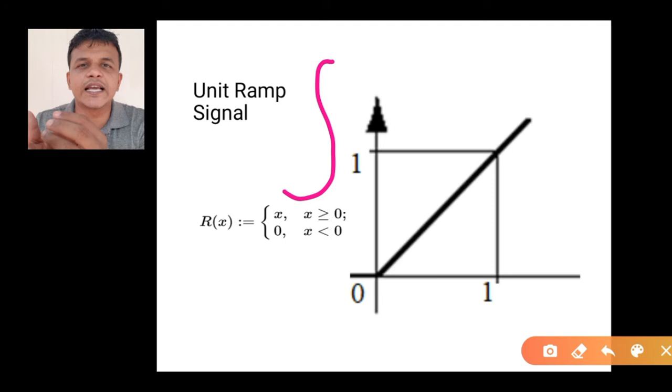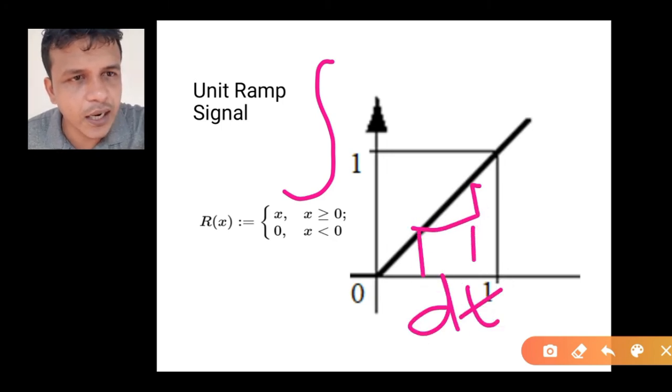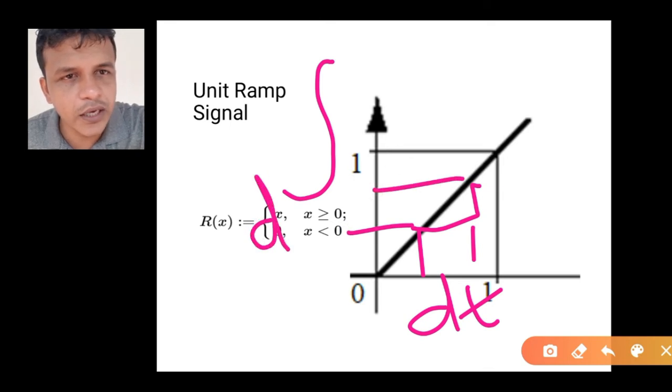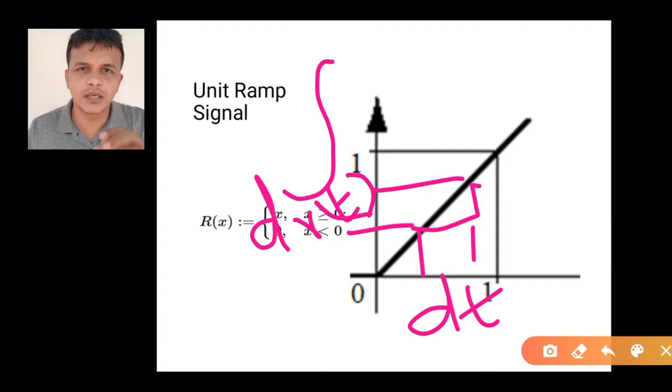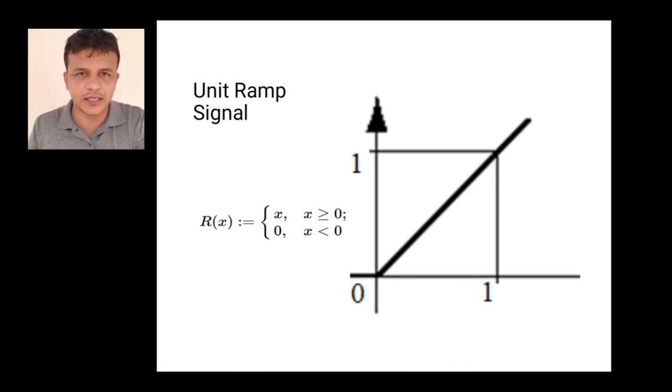So this understanding we must know. And differentiation means taking a small portion from the signal. For example, if we take this much, this becomes dt and this becomes d of r of t, a small portion. So this is differentiation. Taking a small portion from the entire signal is called differentiation, and summing up the signals, the continuous part, is nothing but integration. So how do we relate this unit step signal with the unit ramp signal as an integration?